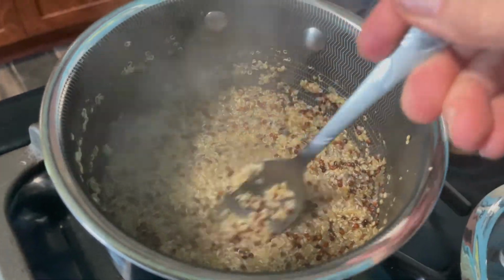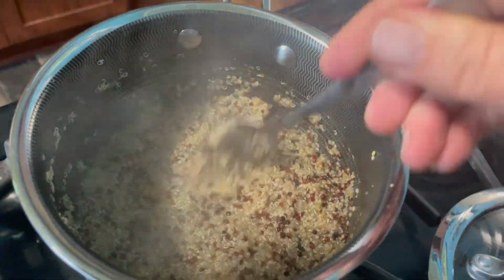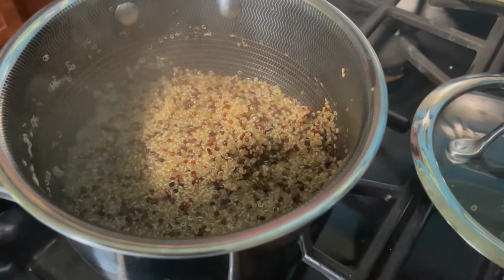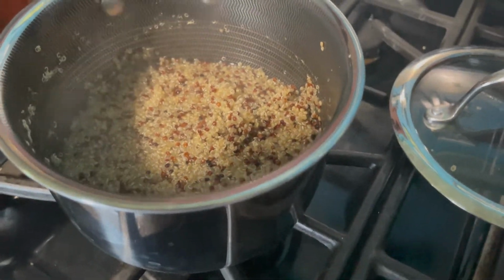But even if there's a little bit of liquid still left in there from the water, once you put it in the fridge and cool it off, it'll be nice and fluffy. So let's do that now.